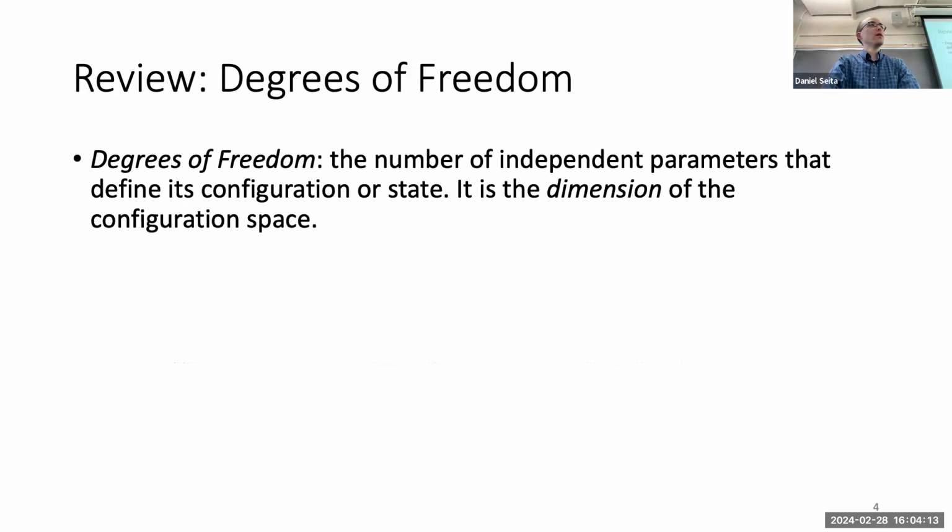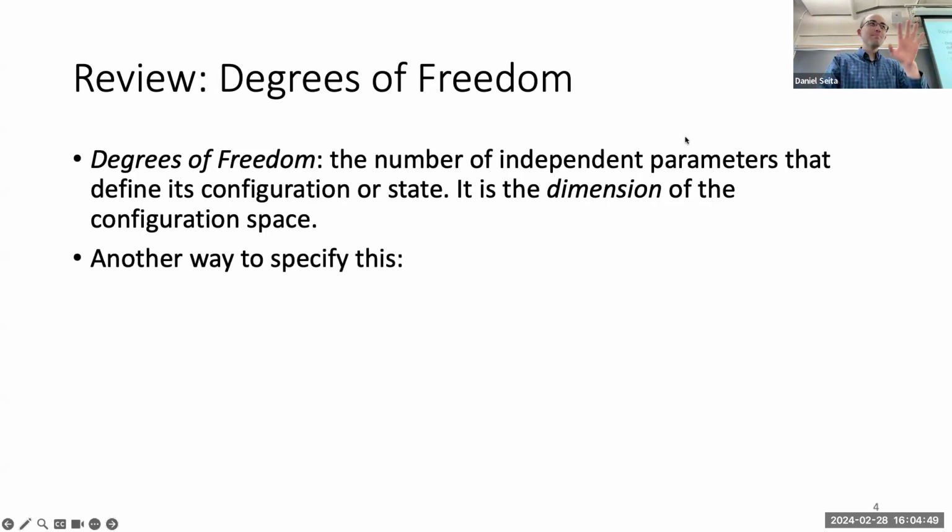So if you're trying to measure the configuration space of a robot manipulator, like a robot in a factory that has a manipulator, kind of like the one that I showed in the first slide, the number of degrees of freedom would be the dimension of the configuration space, which another way to view is how many different joints you need to describe where the robot is. But that's sort of the intuition here.